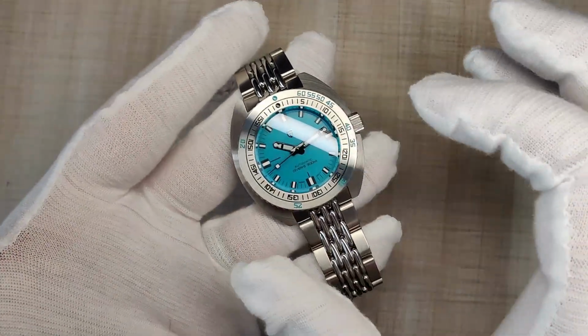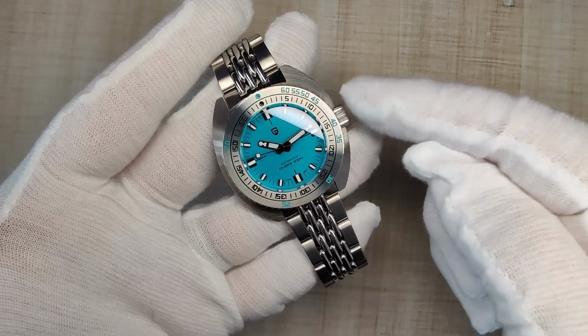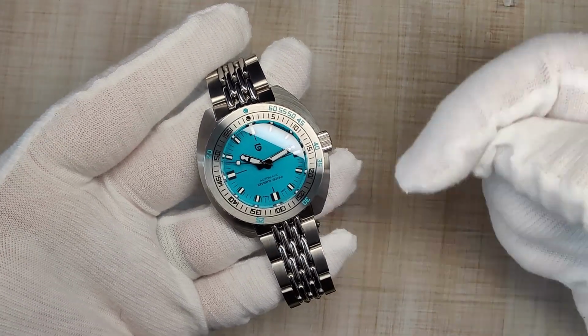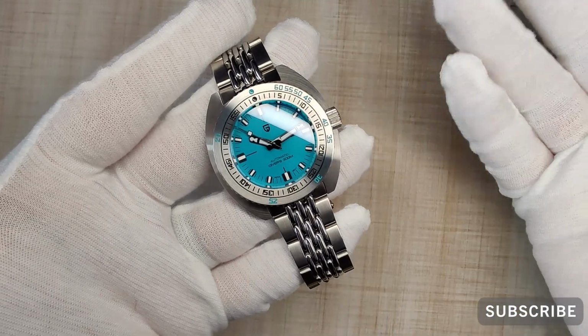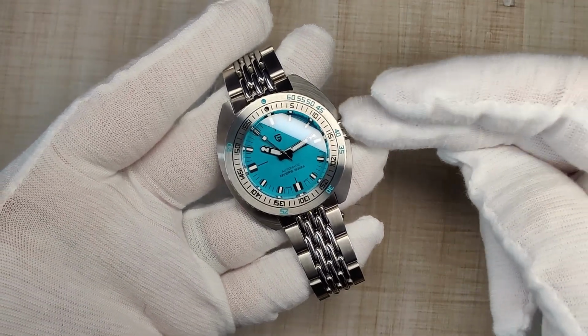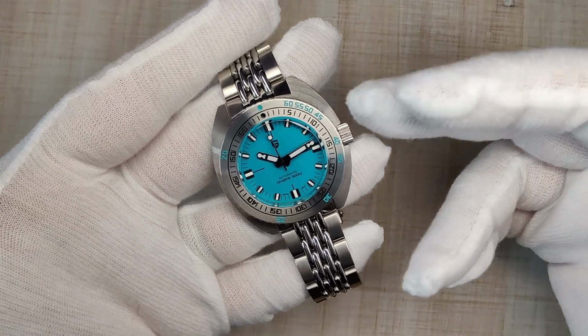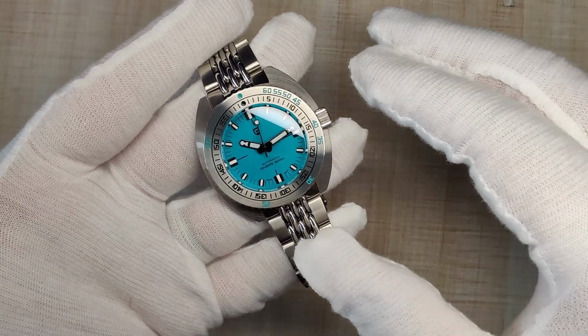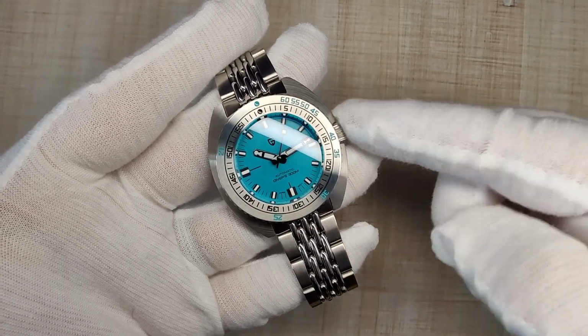I think the color is awesome. I think the bracelet is awesome. I think the whole look is really nice. So if you are interested in purchasing this, I'm going to be leaving a link down below. Now is a good time to buy it. 110 bucks for this thing. I think it's kind of a no-brainer. If you're going between this and the Tactical Frog, I would probably go with this one. Yeah, I think at the 150 range, you're going to have to consider a few things. But yeah, I do really like this watch, and I've been pretty happy with it.